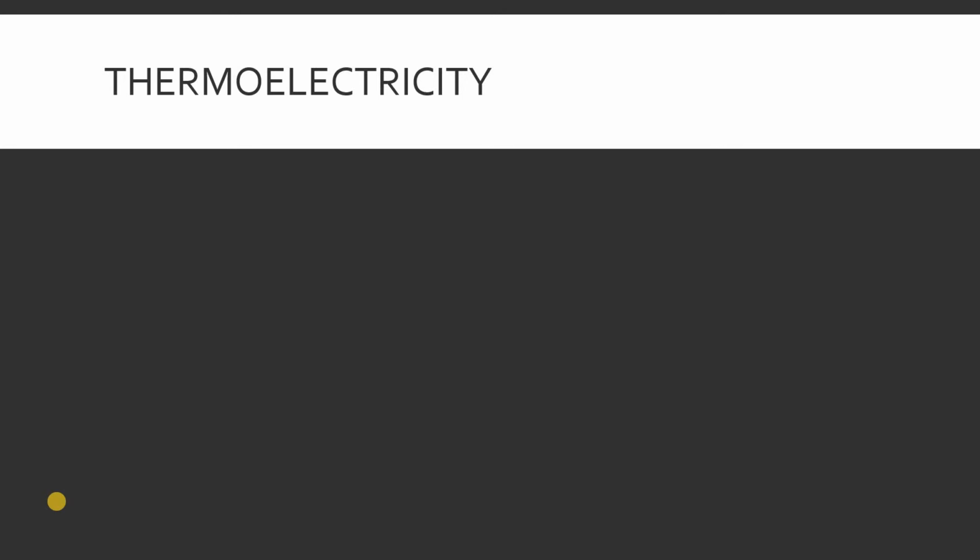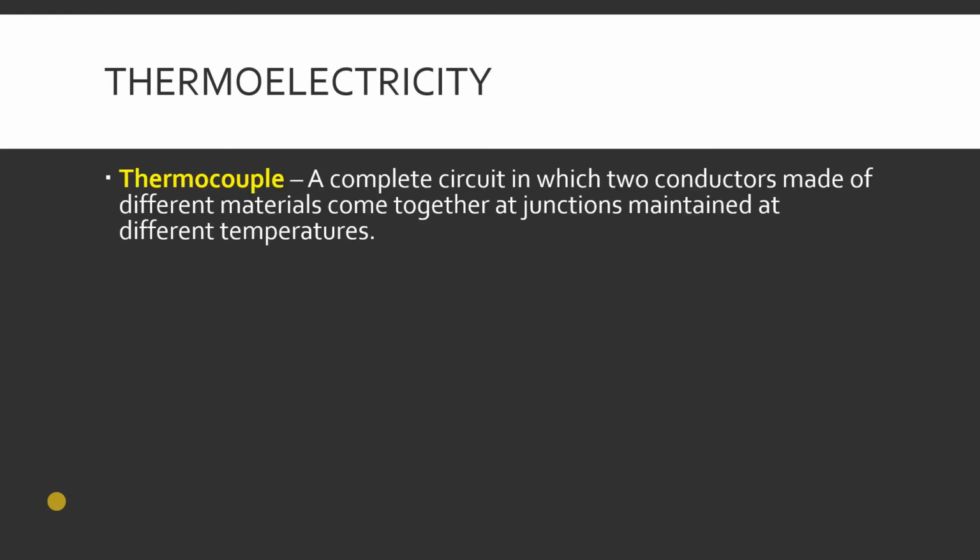You'll notice in the middle picture you have two of them made of copper, and the excitement goes towards the top, but in 24.29, the bottom right picture, you'll notice a cycle. The actual current will cycle through that wire. So thermoelectricity is interesting. The direct application of that is the thermocouple. It's a complete circuit in which two conductors made of different materials come together. We're thinking about iron and copper for the example there. And you maintain a different temperature. In order to do this, you must have different temperatures.